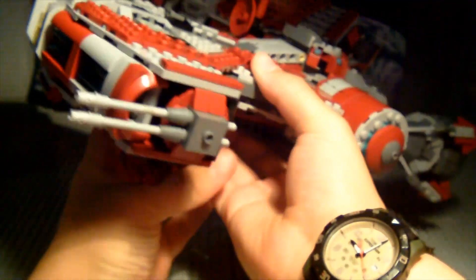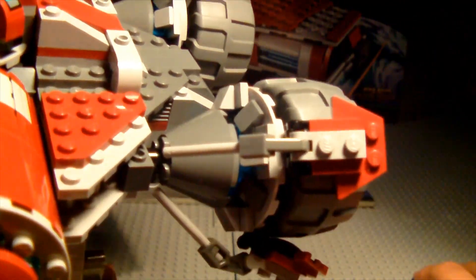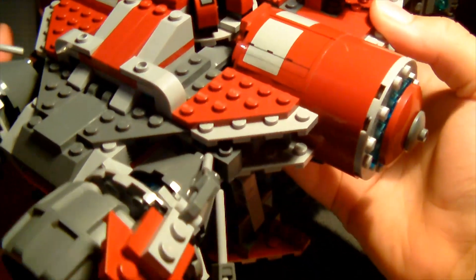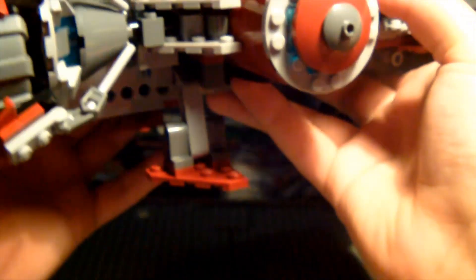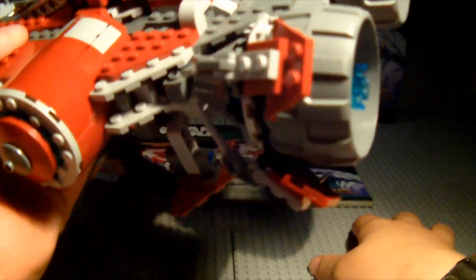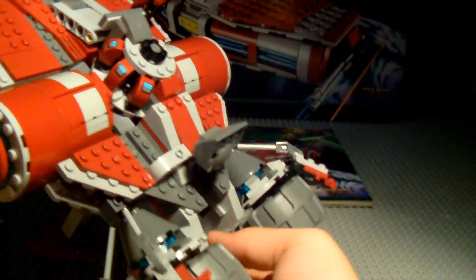Let's start at the back and go forwards. There are two massive engines at the back with these big rings around them, and just small two-by-two pieces in there — which is kind of funny. But I love how detailed it is inside. Look at all this incredible detailing. And that engine detailing — doesn't that look awesome? At the back we also get this little box that goes up and down, though one problem is it doesn't really stay put.